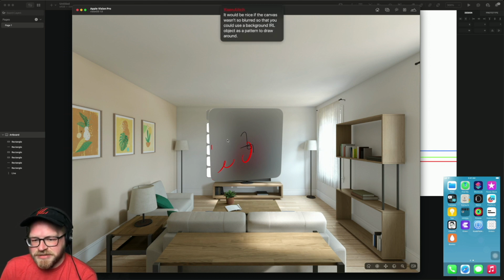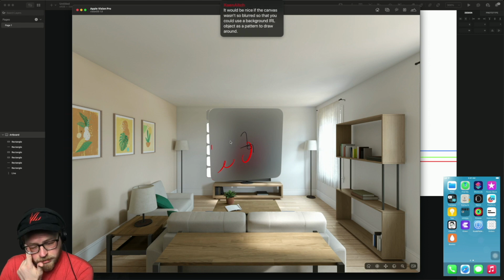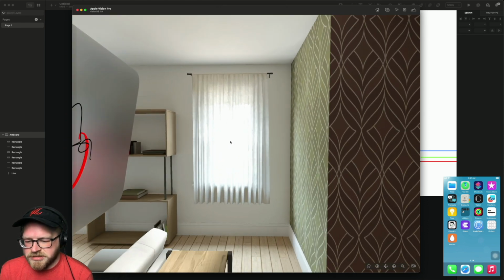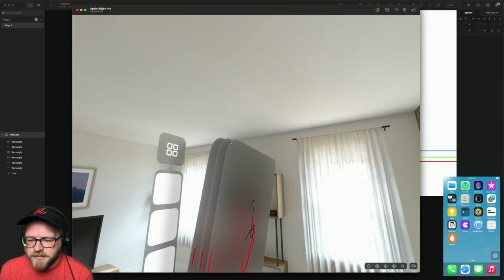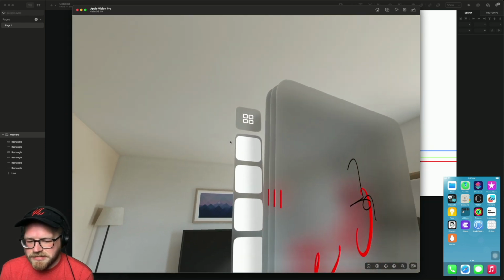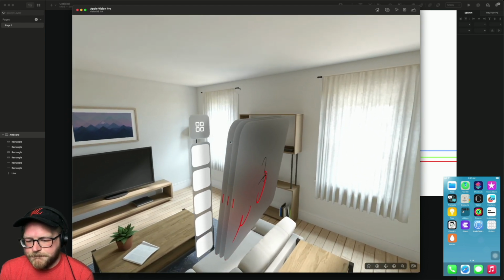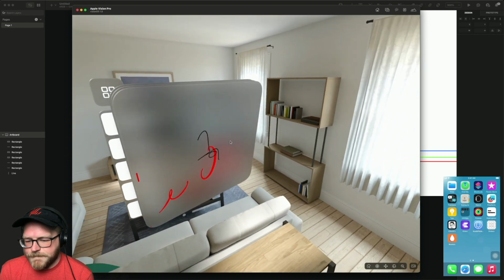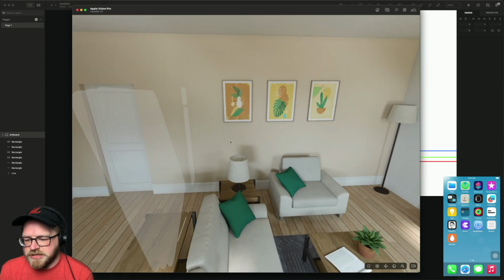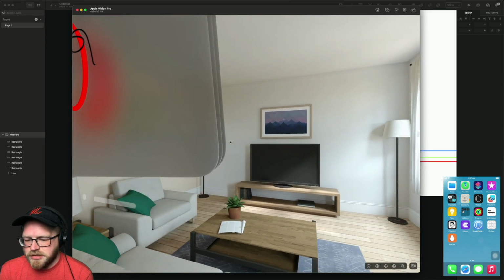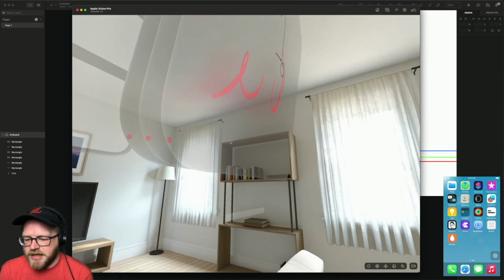It'd be nice if the canvas wasn't so blurred so that you could use the background IRL object as a pattern to draw around. Ooh, that would be cool. Yeah, no, I don't intend for this to be blurred in the final product. I just wanted something as an effect right here. But I think the ideal case would be, I almost want it to have the shimmer around the edge, but not have any other sort of effect.